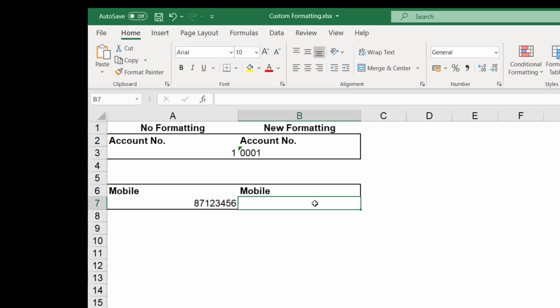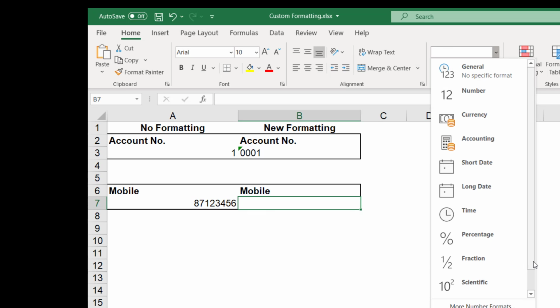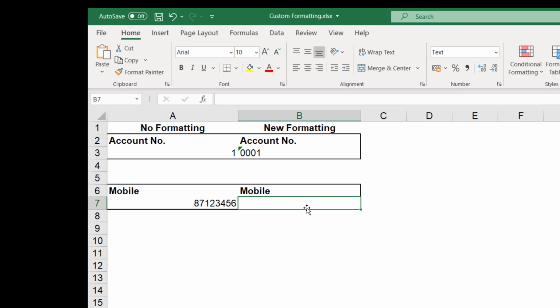Here we go. Here's another one. Common one I get asked: I'm trying to put mobile numbers into a spreadsheet. How do we do it? Well, again, highlight the whole thing, come down to the drop down, and again, scroll down and set it as text. Now it just means every time I put a mobile number in, say, 6, 1, 2, 3, 4, 5, 6, 7, look what it does.